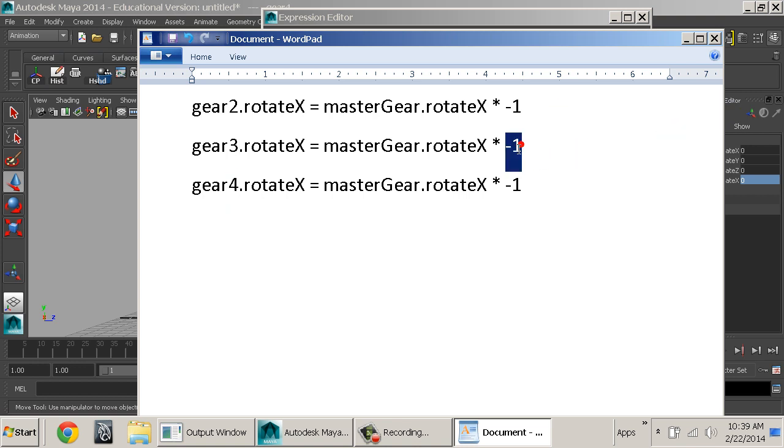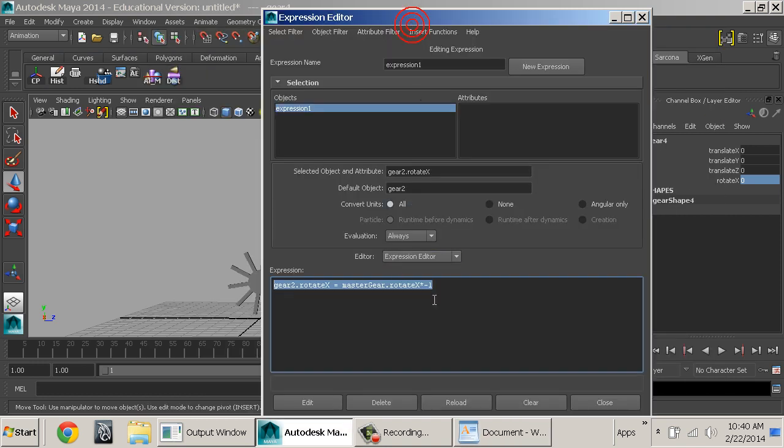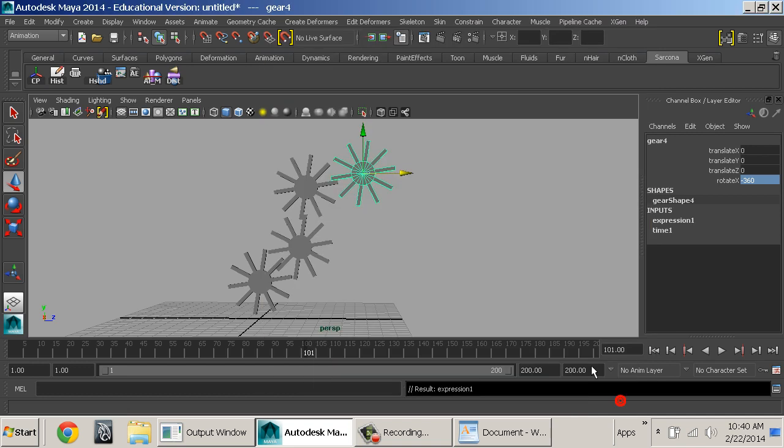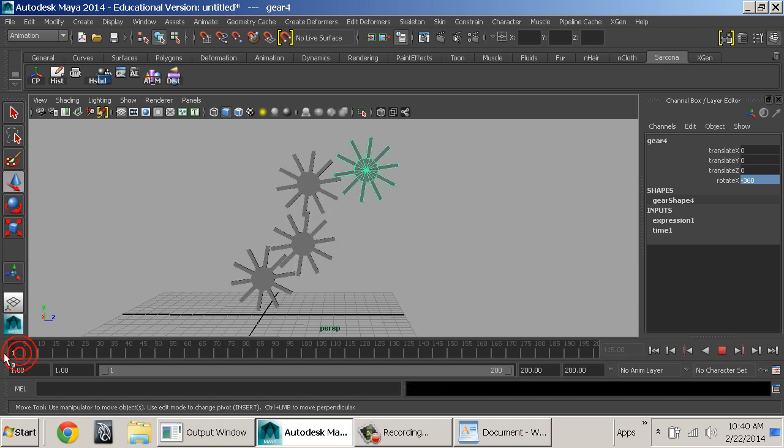Now every line is going to be opposite. So 2 is going to go negative, 3 is going to go positive, so I don't need them times negative, 4 will go negative. Now to separate each one of these lines, I have to have a semicolon at the end of it. Okay, so let me copy this, paste it into my expression editor, hit edit, and there we go. So now if I rewind it and I hit play, you can see that they're all moving in sync.